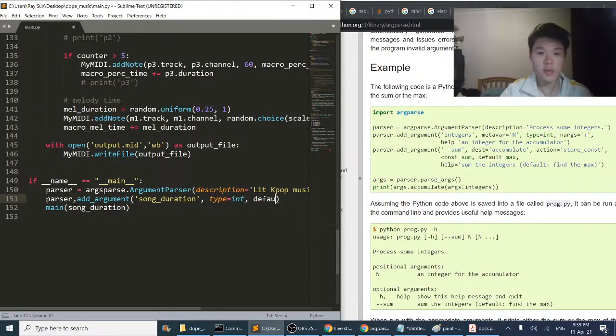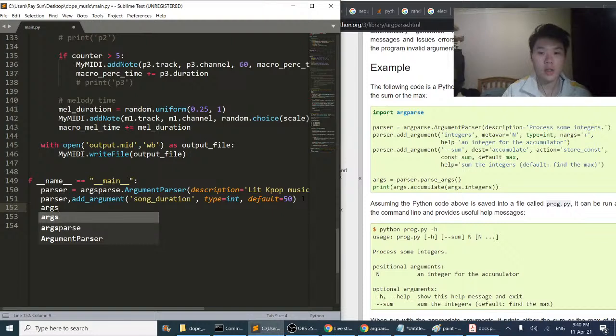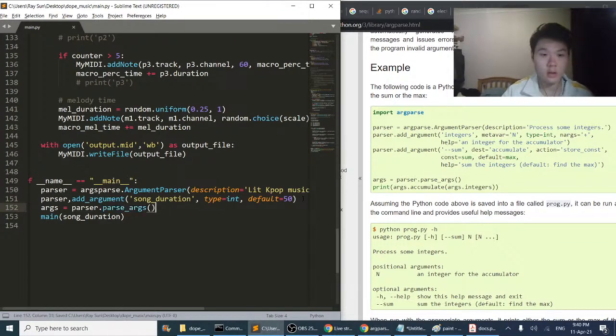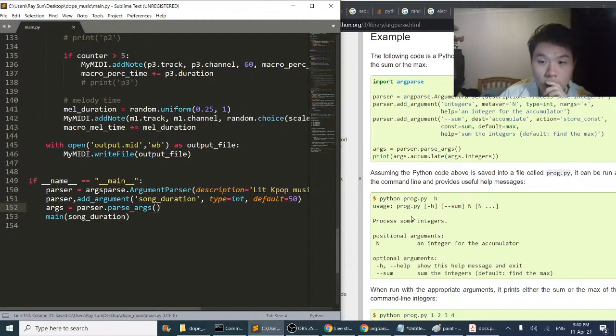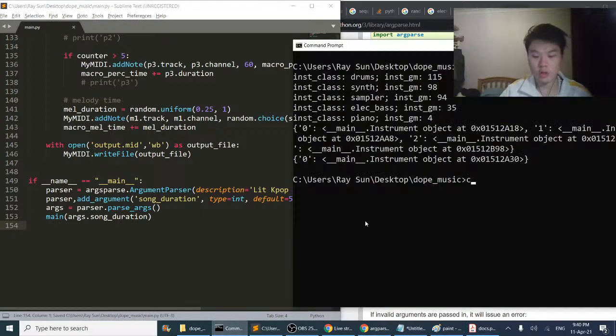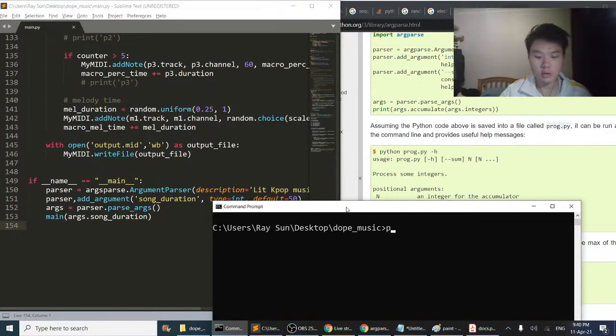And default, if we don't specify what the integer is, the default will be 50. Cool. And we've got to do args equals parser dot parse args, and it will be args dot song duration. Alright, that should make it more clean. So let's try this. So now we can do python main.py song duration equals 100.